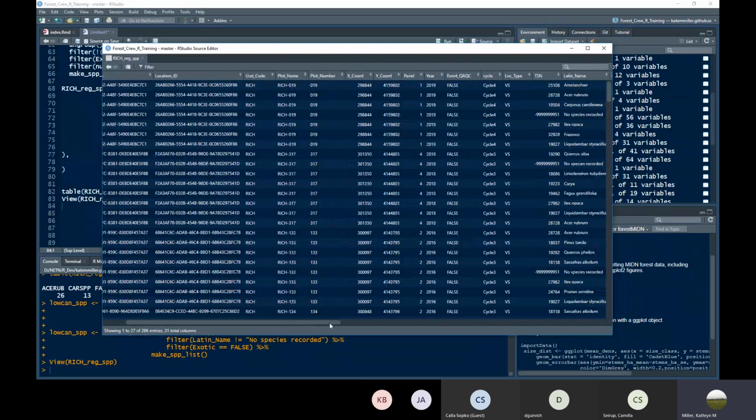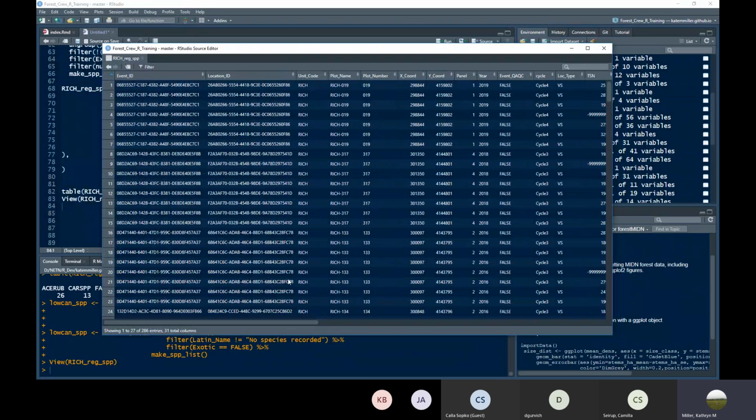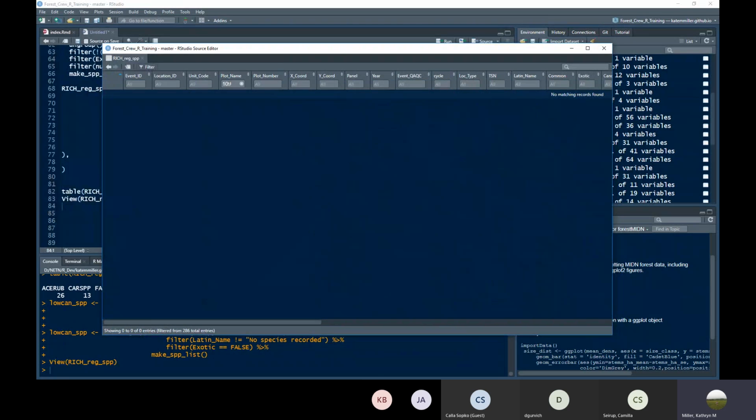So let's see, I'm going to filter on, oops, that didn't help. I just want to see all plot 15, just to see what's going on here.